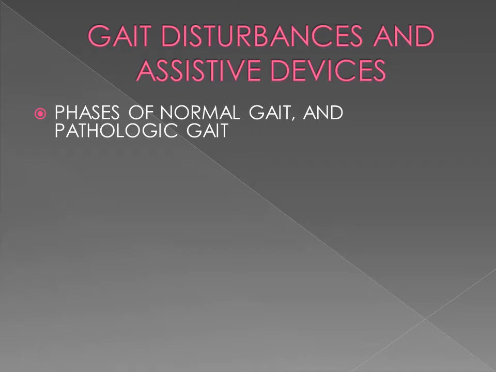Now, the cycle of one limb, as it first touches the ground in front of the body, then as it moves behind the body, and then as it comes back into contact with the ground again, this is known as the gait cycle. To analyze the gait of your injured worker, you begin at the beginning point of the cycle, at initial contact of the foot with the ground. You then follow the foot as it passes behind the body, and then you follow it forward until it contacts the ground again. This is one complete cycle.